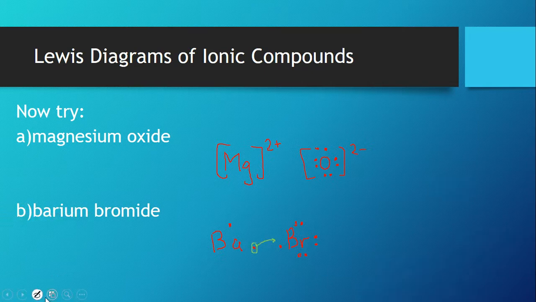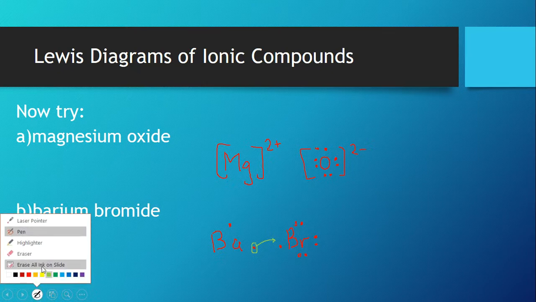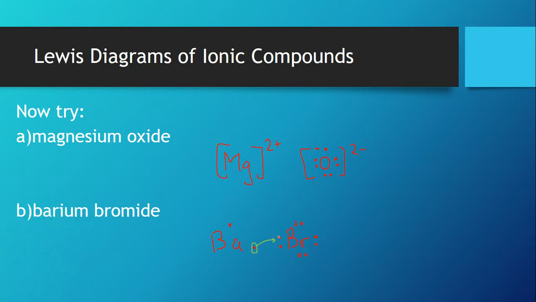Now, we are in a little bit of an interesting situation here because barium can give 1 electron to bromine, but bromine can only take 1 of them, right? So bromine here is happy. Bromine here is done, complete, full outer shell, a -1 charge, and happy. But barium is not happy, right? Barium still has this leftover charge. So this is like that other example that we did with the Bohr diagrams: barium still has another electron that it's wanting to get rid of.